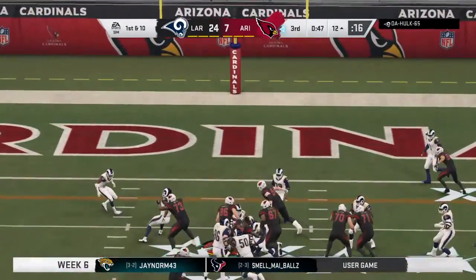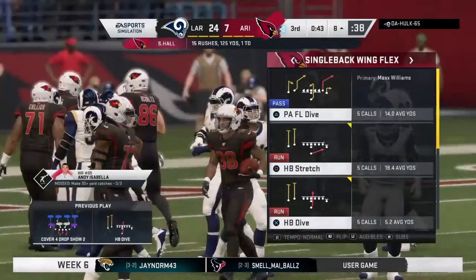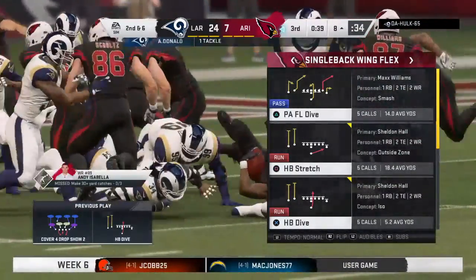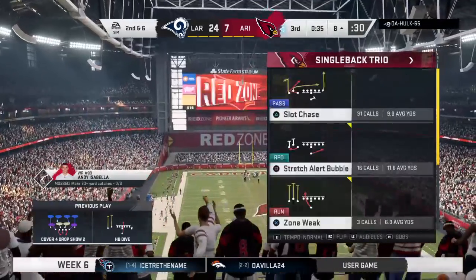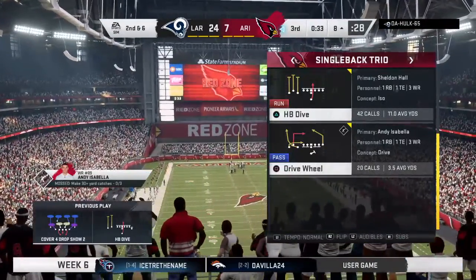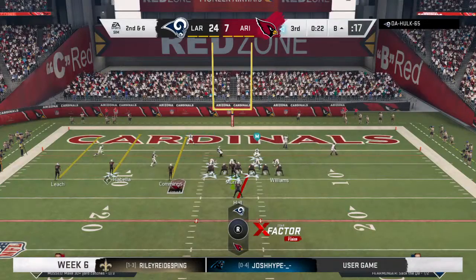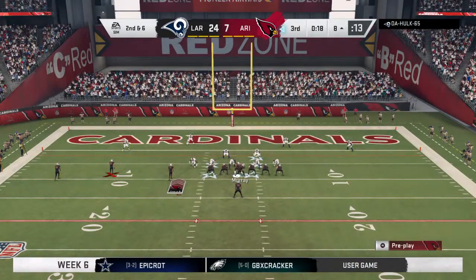On first down, it's Hall. And a pickup of about 4 down inside the 10 to the 8-yard line. On any running play that's called, they're always hoping that it's going to break big and go the distance. But when you get a nice game like that, you're able to do so many things anyway. You can come back and run essentially the same play again, continue to move the ball on the ground, or you can decide to throw the ball now because usually you have the defense back on its heels.